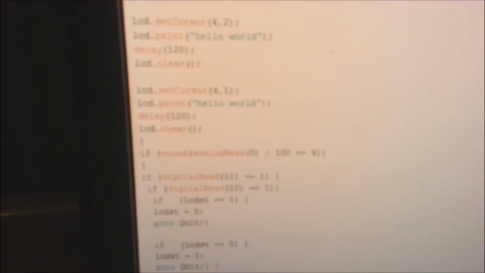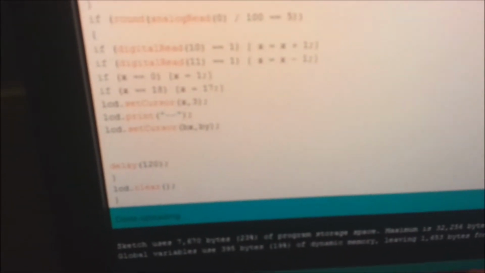Now if we head over to the code, you can see it has definitely increased in length. Right now we are at the very top of it, if I can find my mouse. So we're at the very top of it right here, where it starts out, including the libraries, starting up some of my variables that are going to be used throughout the entire system. And then you can keep scrolling. It keeps going and going until it eventually gets to this little LCD clear, and then it goes back around to the loop.